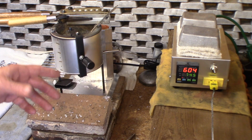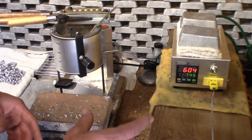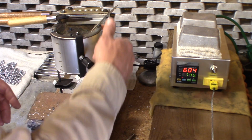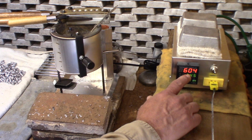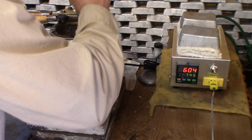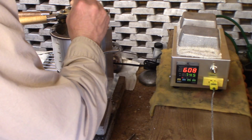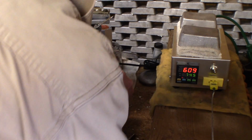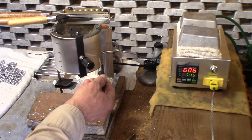pot. And one of the reasons I'm talking about this is because there's a lot of folks out there that know a lot about this stuff and are very interested in this stuff. And it'll be interesting to note the information that I'm getting. The lead's not coming out. If the temperature of the lead was 30 degrees higher than this, it would come out. Now I'm stirring around in the pot, and it's liquid in there, but I guess it's too thick. It seems fine. And just to note, the level of the lead is real close to the element up here, just if anyone's curious.